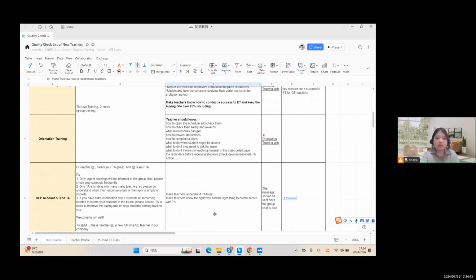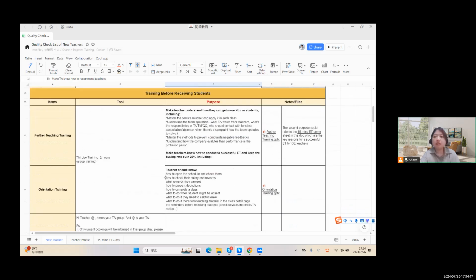This would be the most important thing in the quality check, because as a teacher, we need to make them understand that they can get fully booked by normal lessons, and under what conditions they can get fully booked with normal lessons.